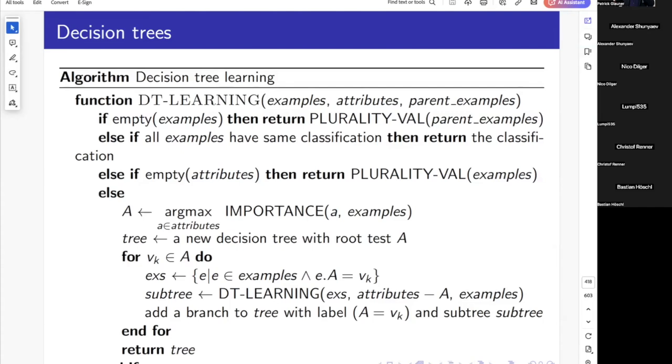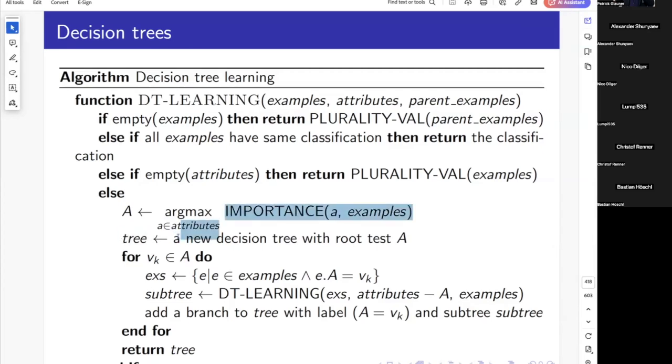This is super important to understand, the difference. So maybe just confirm with a thumbs up that you understood what this argmax is trying to do. We don't want to find the importance value, but rather the attribute that maximizes the function. And then I'm storing in capital A which of those, in this case 3 attributes, is the most important one. But I see lots of thumbs up, so that's good.